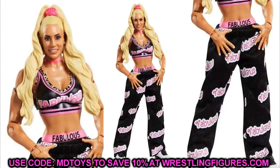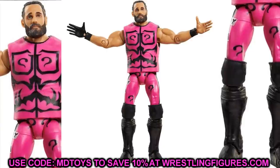Next up is Elite 86 Carmella. I would say buy this. It's definitely going to be the best Carmella we've ever seen. All of her other figures have been kind of atrocious outside of the Fan Central figure, which was released so long ago. And that figure's actually buns too. At the time, it was great, but now it is officially buns. So we're going to move on and say buy for this Mella. Unless you don't collect the women's figures, I would say absolutely a must cop, especially if you love the women's figures.